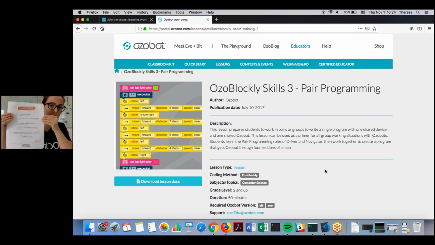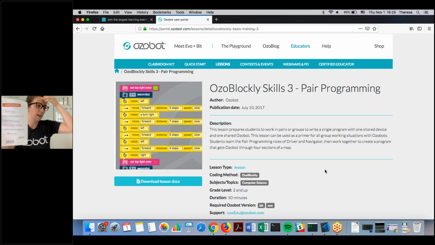So I'll show you that in this lesson, you can get these little posters. They tell you what a navigator does. A navigator sits next to the driver. They never grab the mouse or keyboard. You can see where this is going. They answer the driver's question. They point out problems and bugs. They make suggestions and they agree on style. So the navigator is maybe Tara in this case. If I'm creating a program, she'll say, oh, look out, you made a mistake, or, oh, what if we did this instead? And then after maybe 10 minutes or something, we'll swap. Or if I'm like, I have no idea how to do this, and she's like, oh, I know it, I have a quick fix, she'll jump into the driver's seat.